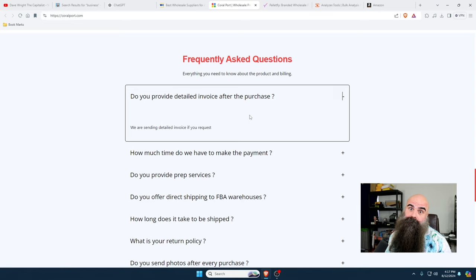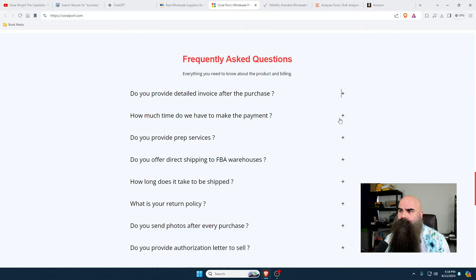But these sites don't guarantee that the invoice will work. So sometimes you'll get into a situation where you use this to try to get ungated and you can't, but you've bought the product and the product is non-refundable, non-returnable, which means you would have to put it on eBay or another site to sell it. So you want to make sure you check that out.